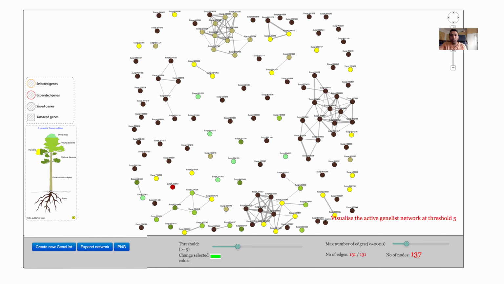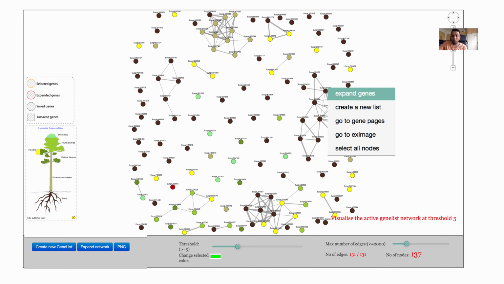XNet is a tool where we can see the expression network of a given set of genes. Circles or nodes represent the genes and the edges represent the co-expression between two genes. The color of the node represents whether they are highly expressed in a specific tissue. There are options to expand the network to find neighboring co-expressed genes.